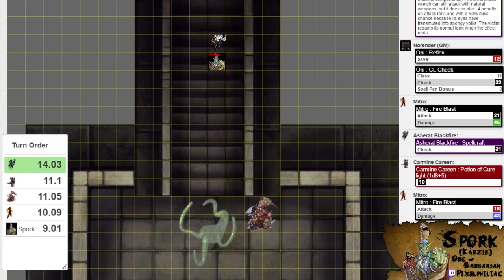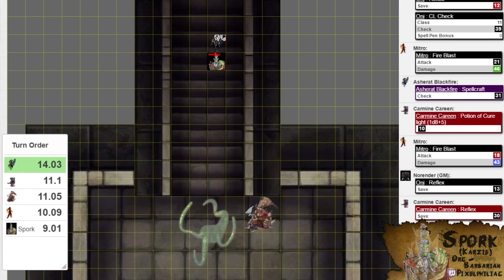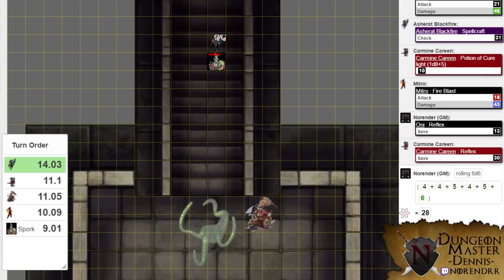Jesus. Fail a Reflex. Do I need one too? Yes, everything. What am I trying to hit? 25 Reflex. Oh, nice, man. So you ignore it entirely. He's blinded for. It just says he's blinded. It doesn't say how long. Let's see. Sunburst. It just says blinded. It is for real, dude. Either way, 66 damage. Yeah. 28 points of damage.